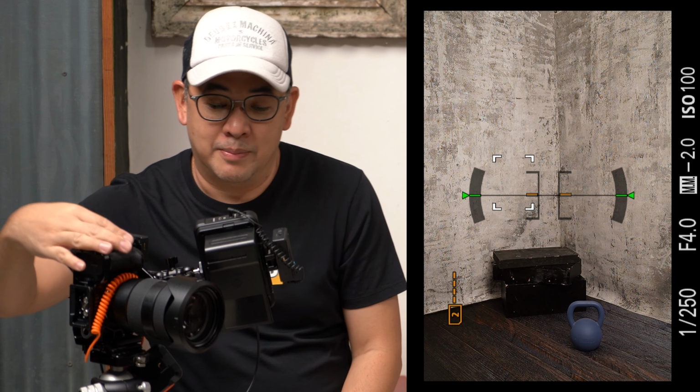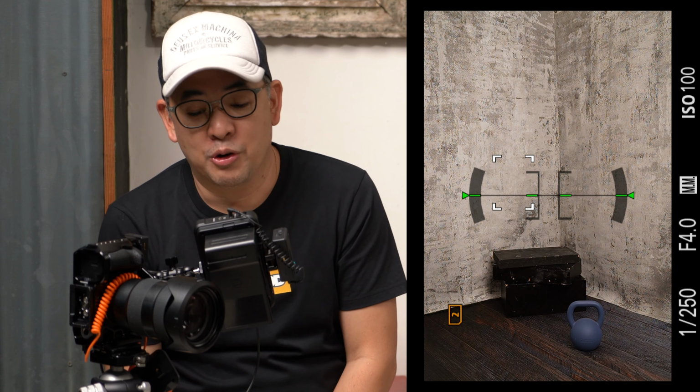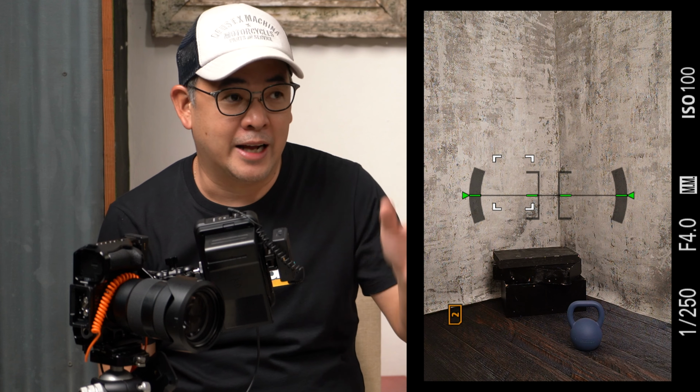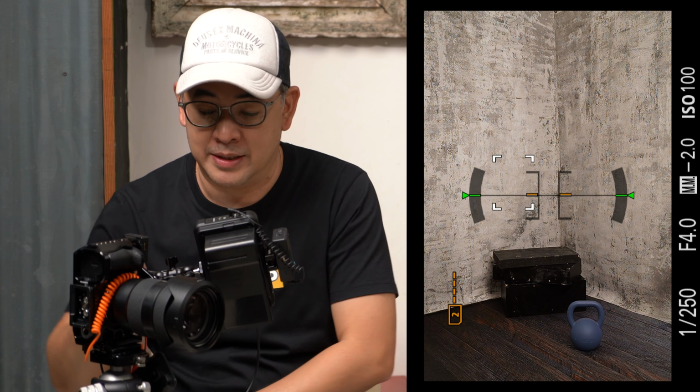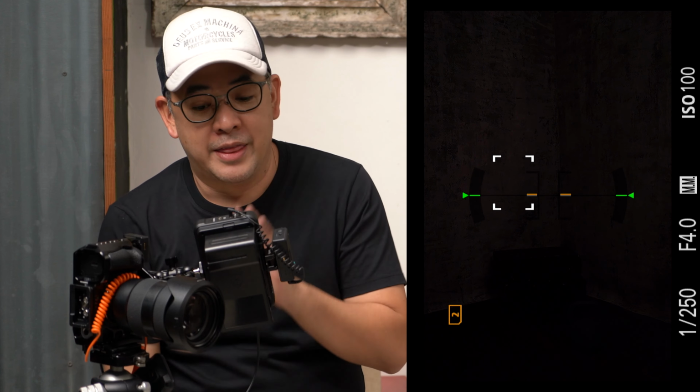Right now, I am on manual mode, ISO 100, F4, 1/250. But what you're seeing now is not actually a representation of the actual exposure that my camera is seeing. That's because my flash is still turned on. If I turn off my flash trigger, that is basically my actual exposure. It is pitch black. Now, again, I am recording everything that my camera is seeing using my Atomos Ninja 5.